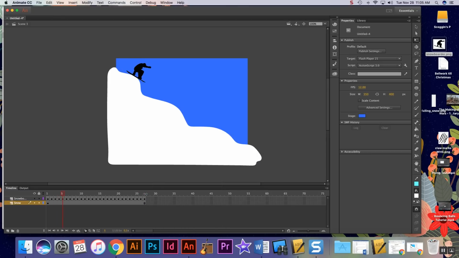So now when I hit enter, it's going to look like he's moving down the hill, and that's really what I want it to look like. It's pretty smooth. If it's not, if I've got some jumps, that's when I would kind of go in and make some changes. Easiest way to kind of see is turn that onion skin all the way to kind of see where we're at. So if you have like a spot that maybe is too big of a transition, I can adjust it as I need to, you know.